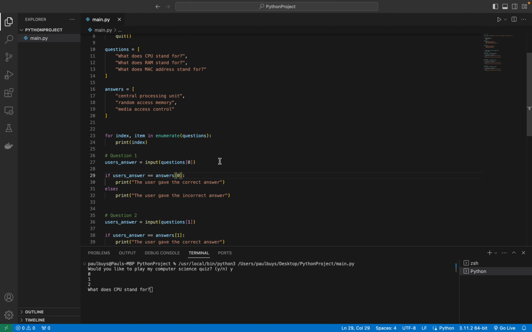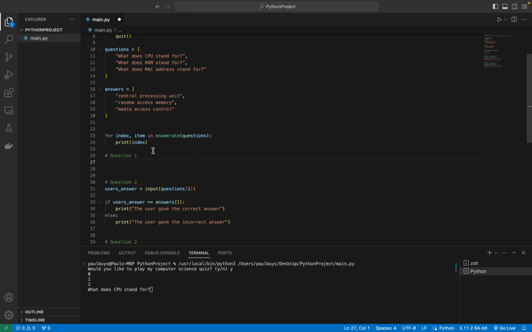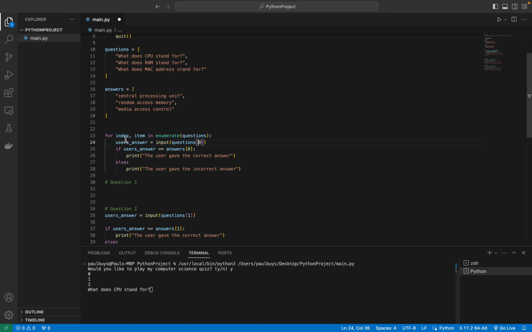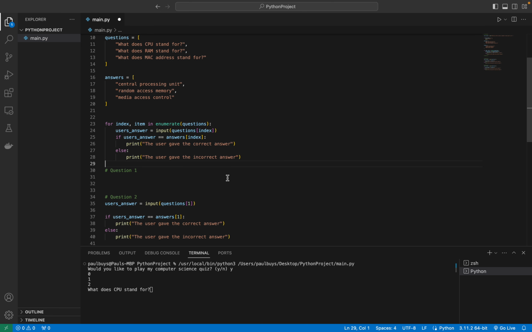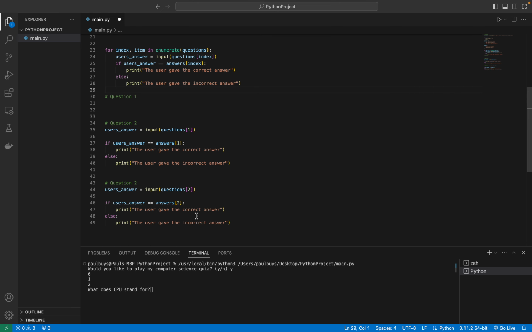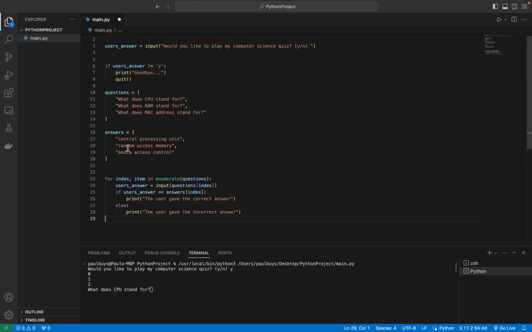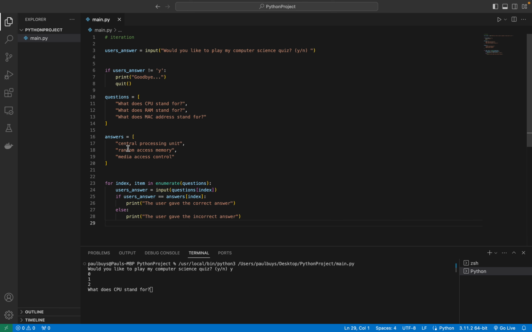I don't know if you can see, it should be pretty simple to see what we can do now. We can literally get rid of this whole block of code and put it inside this for loop. Make sure you get your indentation at the right level. Okay, now instead of this 0, we want to replace it with the index, and over there too. So that would mean we should be able to get rid of all that code and still get exactly the same result. And so let's test it out.